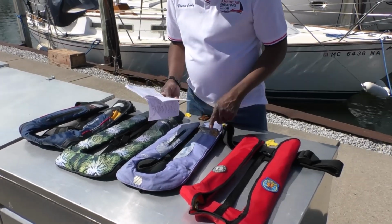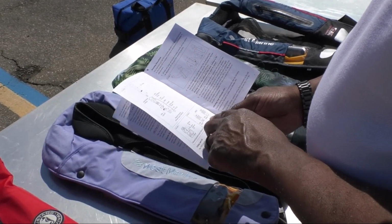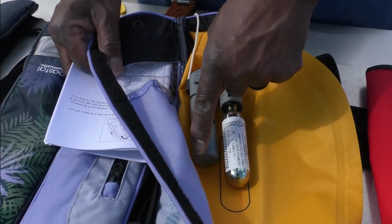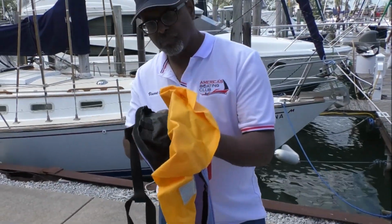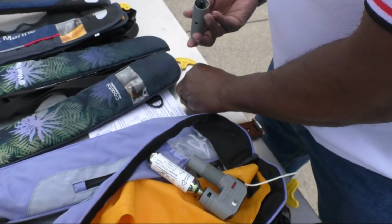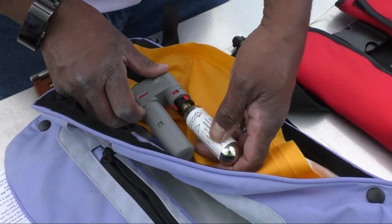Manufacturers have different maintenance instructions which typically include annual servicing. Knowing and following these directions are critical to ensure the bladder, inflation mechanism, and CO2 cylinder are in good working order. Inspect the buoyancy chamber and inflation system at least every 2 months. Make sure the cartridge is screwed in firmly so as to allow the firing pin to pierce it. Check all components for dirt and corrosion, the oral inflation valve for blockage and tears, and all fastening mechanisms for damage. Replace the bobbin on an automatic model every 12 months unless otherwise specified by the manufacturer, and the CO2 cartridge every 1 to 3 years or as indicated by weight.